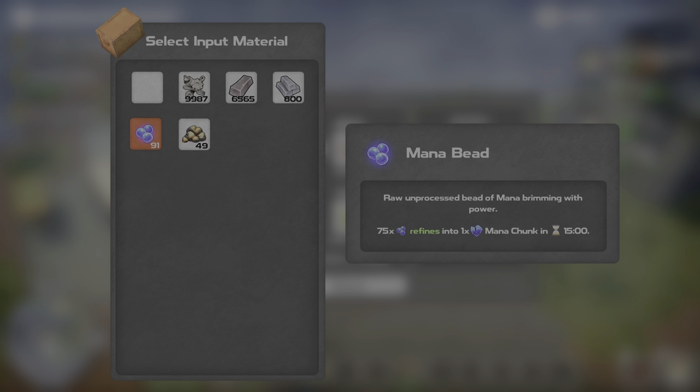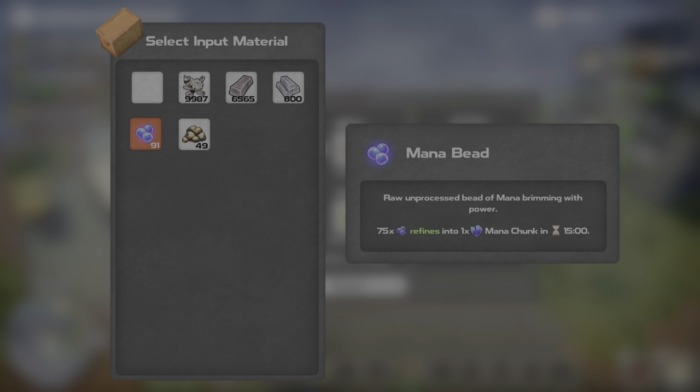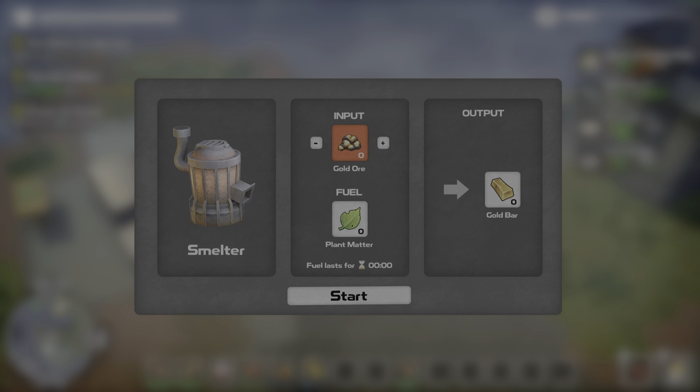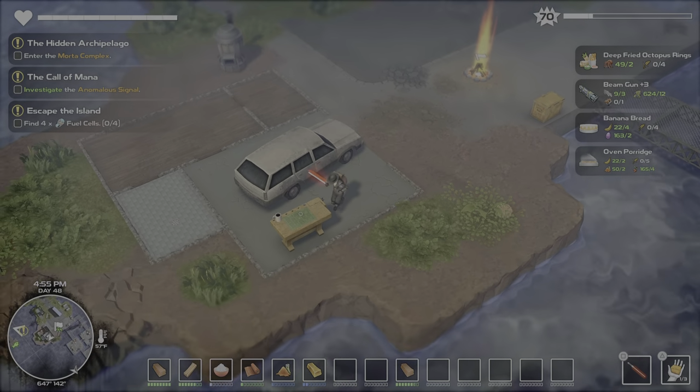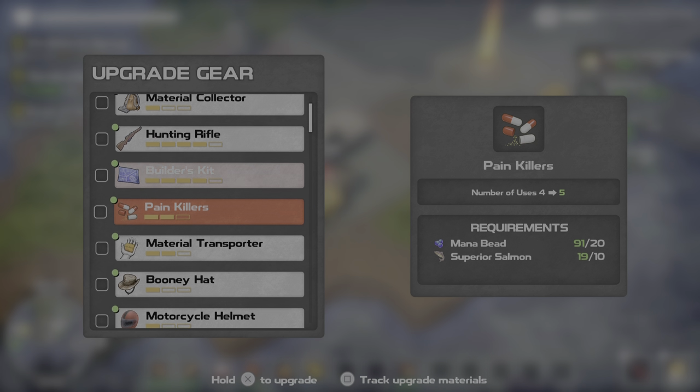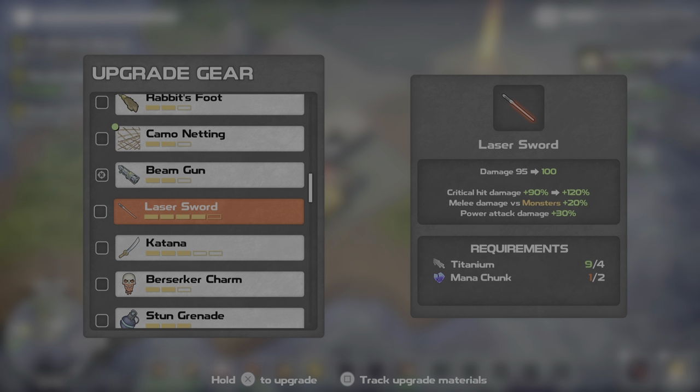I can refine this into a manga chunk. Yeah, let's do one of the... What? It takes 75 of these to make one of those? What? Let me check, see how many of them things I need, because I would like my laser sword to be maxed. Ooh.